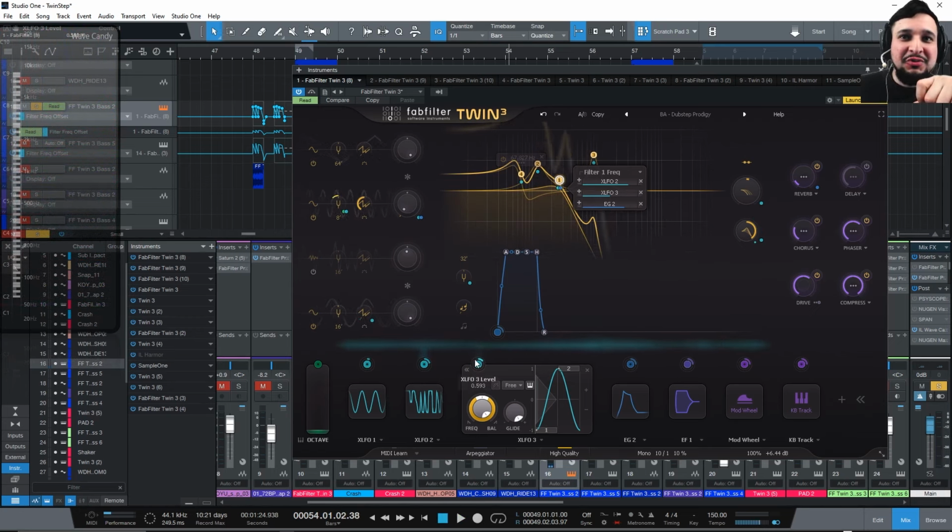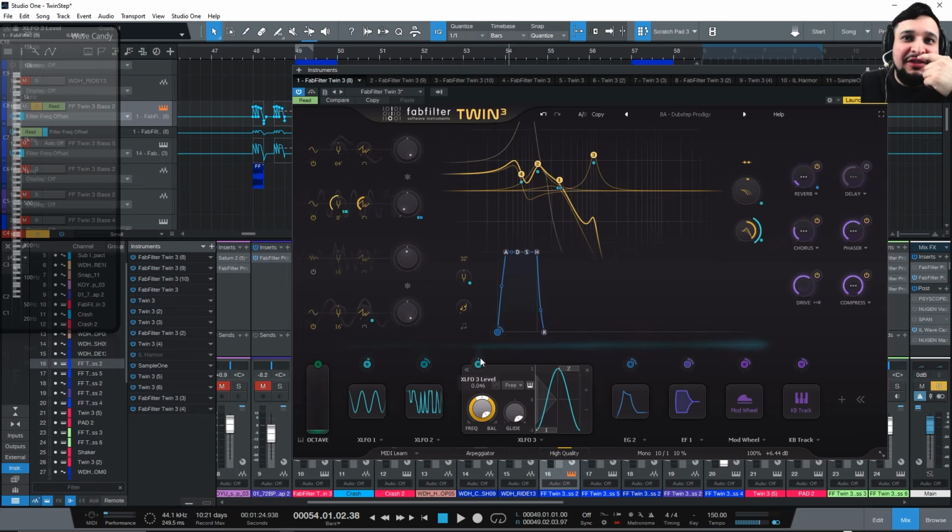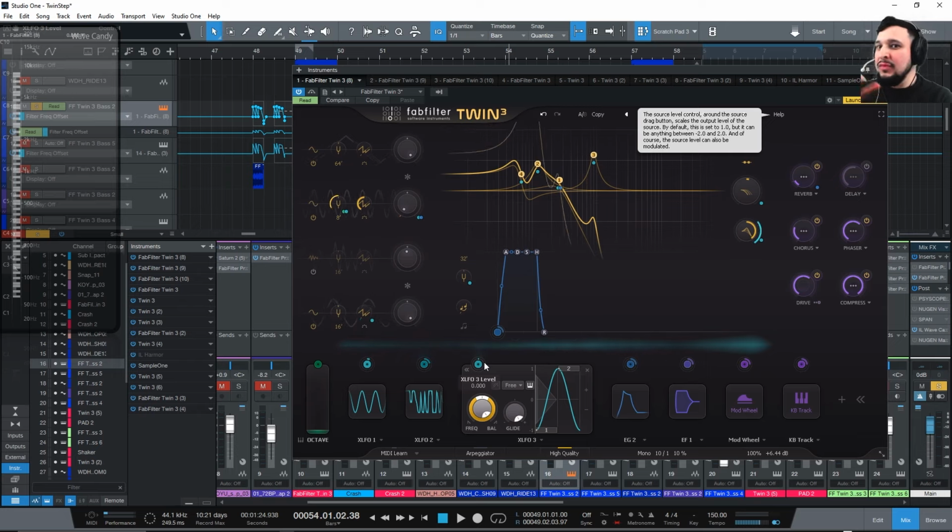You can even automate this right here so that it only happens at that point that I liked and not the beginning growl, because it's all up to our musical taste and what we want to do. So it's just so fascinating that you can do so much modulation within one plugin, not having to resort to third-party filters or third-party distortion. It's all within here.